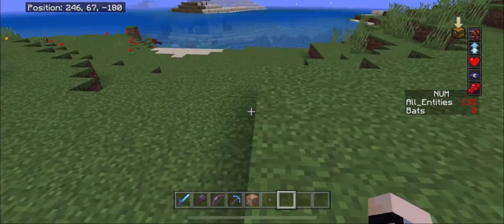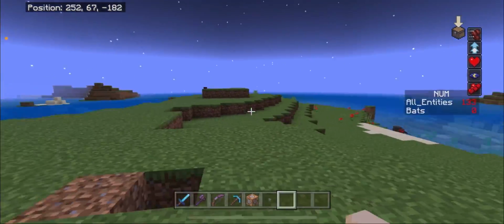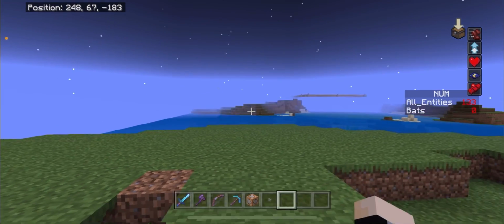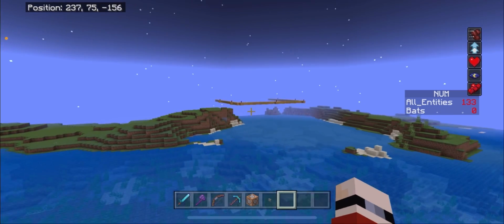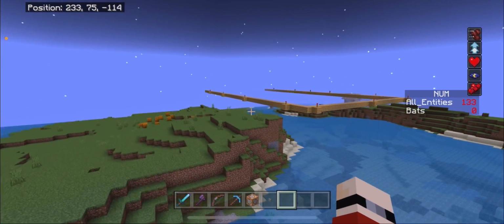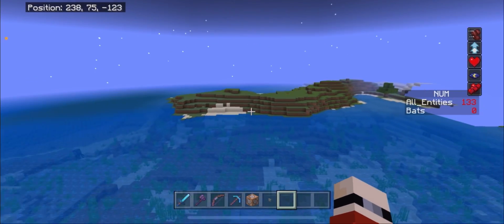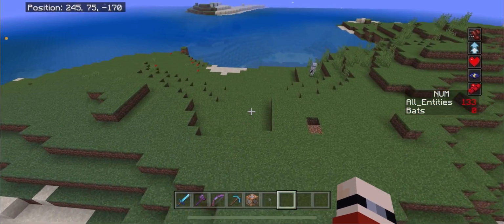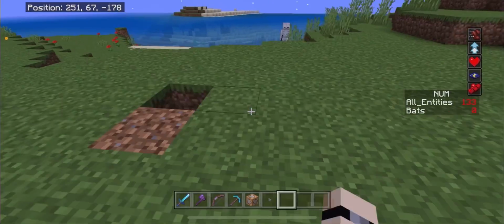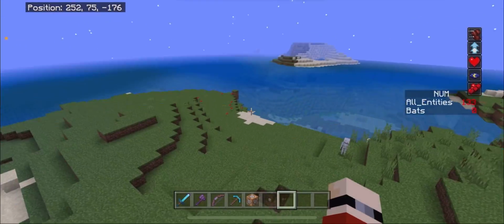Don't worry why I have extreme speed. It just helps me. I like it. And if you ever want an explanation for what that is, it's actually my roller coaster over there. I don't know. We had a roller coaster build challenge or whatever. Mine isn't very good. You know what? Yeah, I'll show you it at the end of the video. Watch till the end.